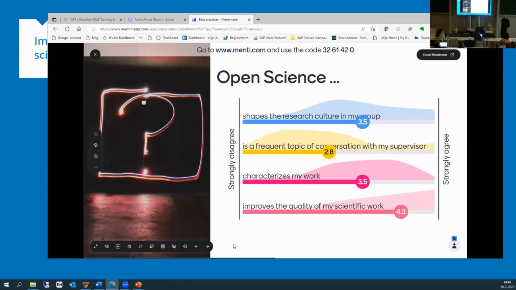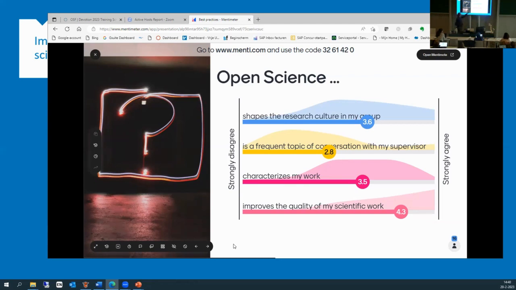Some people who've been talking may have a supervisor who's talking about it all the time, maybe horrible as well. But that's also mostly not a very frequent topic. Characterizes the work as kind of, and as well, a strong belief that it can improve the work. So there's still room to grow and develop, I think.